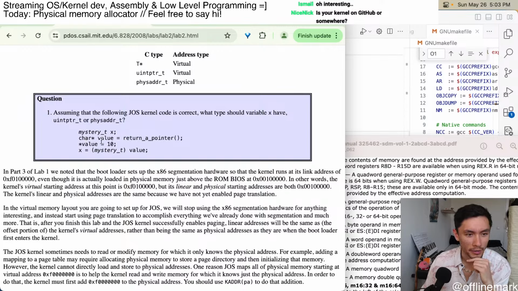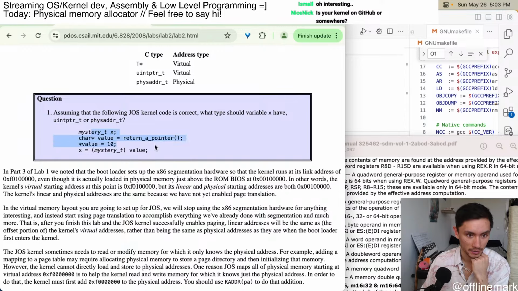We get a character pointer. We set it to 10 for some reason. And then we cast x to it. The value is a pointer. I think it's uintptr_t.